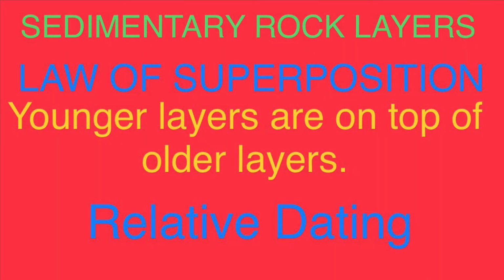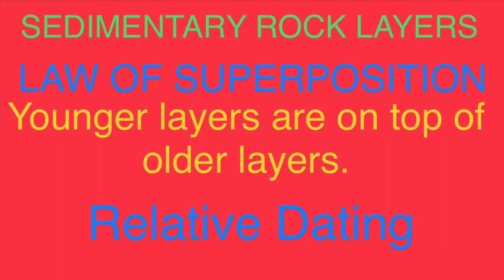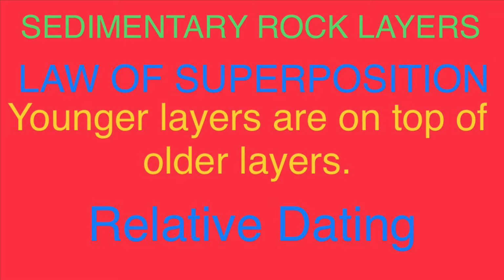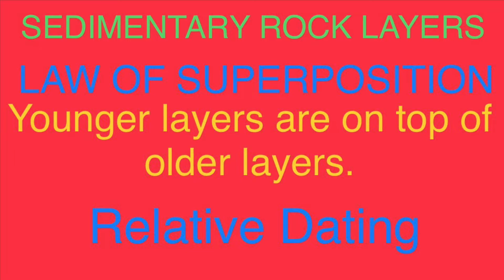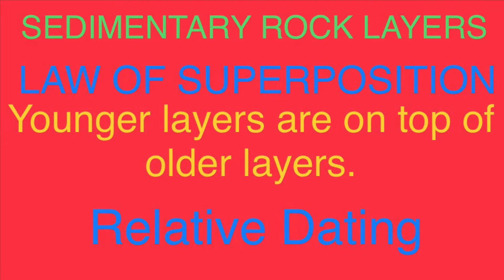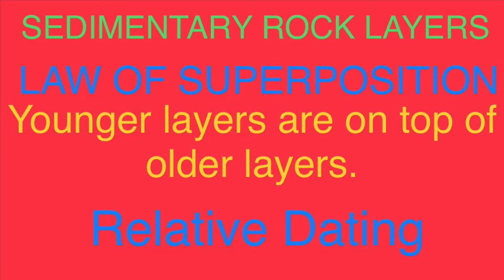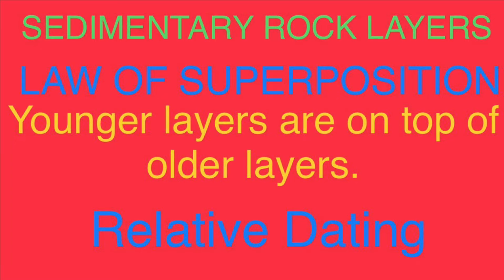When we're talking about dating sedimentary rocks, we should keep in mind first the law of superposition. That just means that if you have a bunch of rock layers, one on top of the other, the ones at the very top are the youngest and the ones at the very bottom are the oldest.